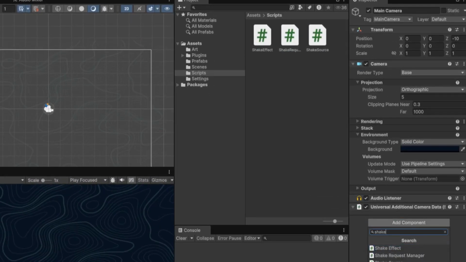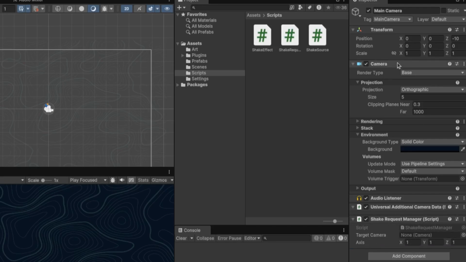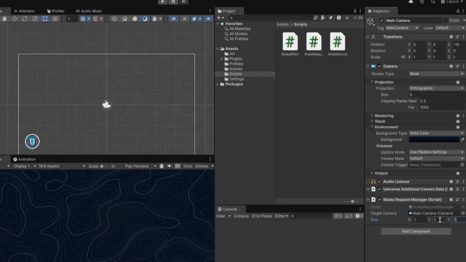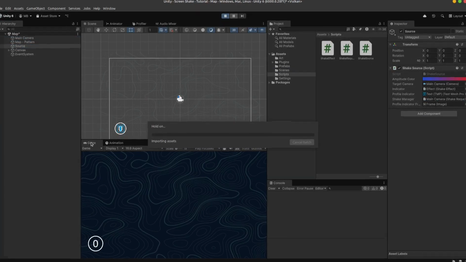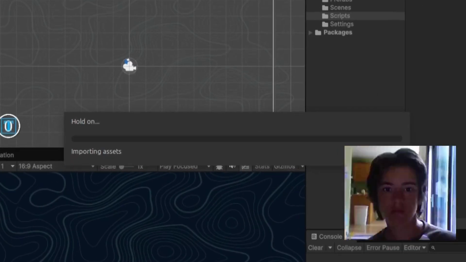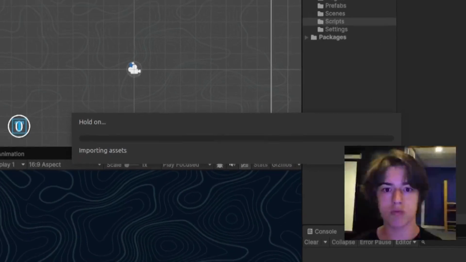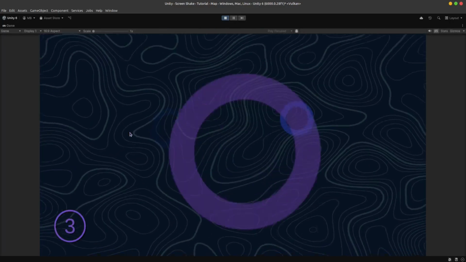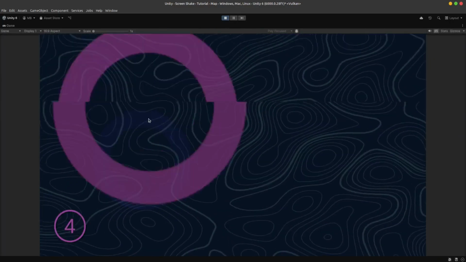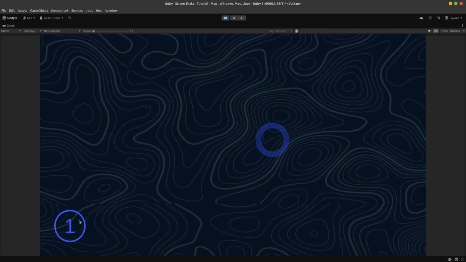Since this is a 2D project, I'm going to set the Z-axis value to 0. Don't forget to add the reference to the source component. And now we can enter play mode to test it. There we go, we have successfully implemented a multi-shake request system that you can drop into any of your projects.